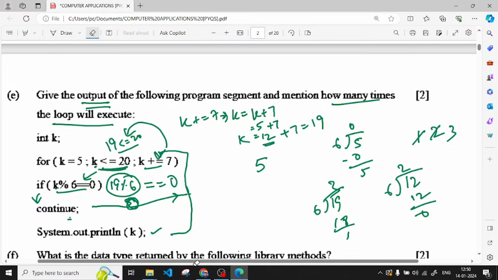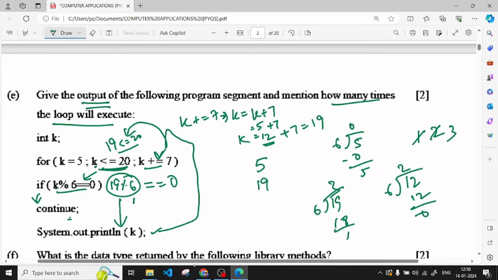So you don't get a 0, you get a 1. That's why 1 equal to 0 is not valid. So your code will go to System.out.println k, and k's value is 19, so 19 will be printed out on the screen.